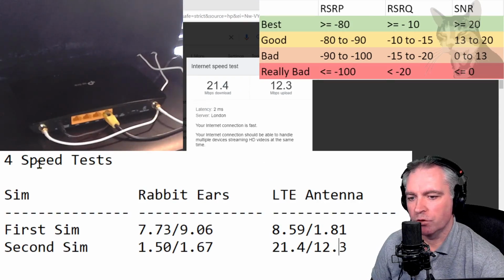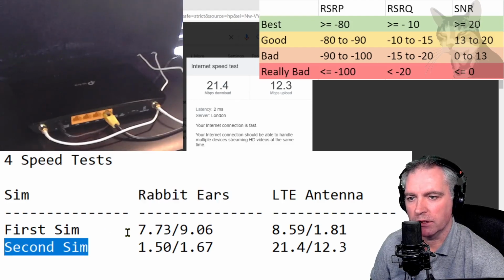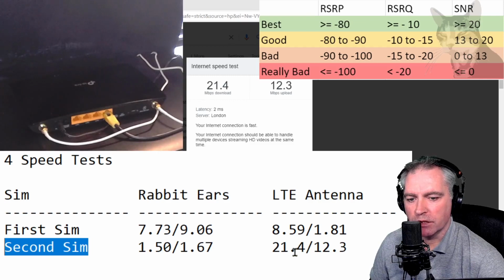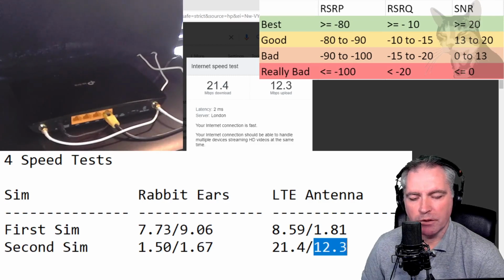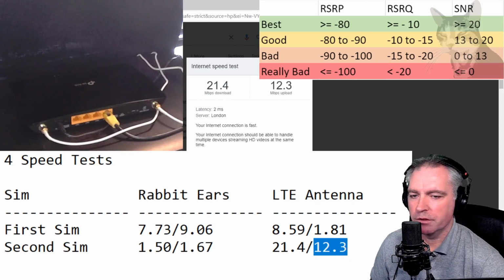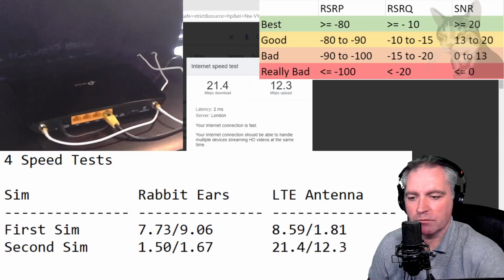And also, using the rabbit ears with the second SIM, I've had 4G LTE quality signal. So I have seen better upload than that using the rabbit ears. But right now, that depends on where it's positioned in your house. And even so, those results are all very different. And I can't tell you yet which really is the better SIM. Although right now, the second SIM using the antenna is a better combination.